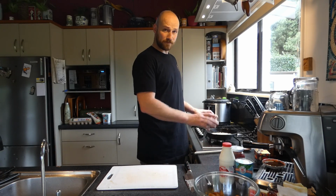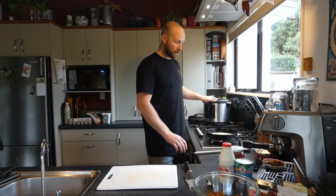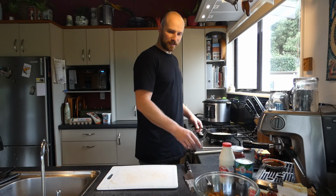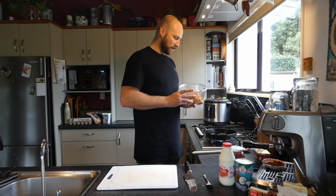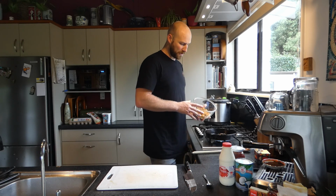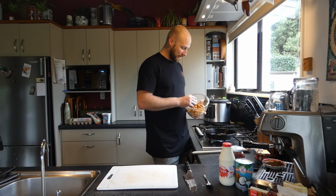Alright, now that the onions and garlic are cooked, we're going to remove them, put them into the pressure cooker, and then we'll start cooking our goat. Now it pays to batch fry this just so you get a nice sear on the outside. If you throw it all in at once, you end up broiling it. You don't want to do that.